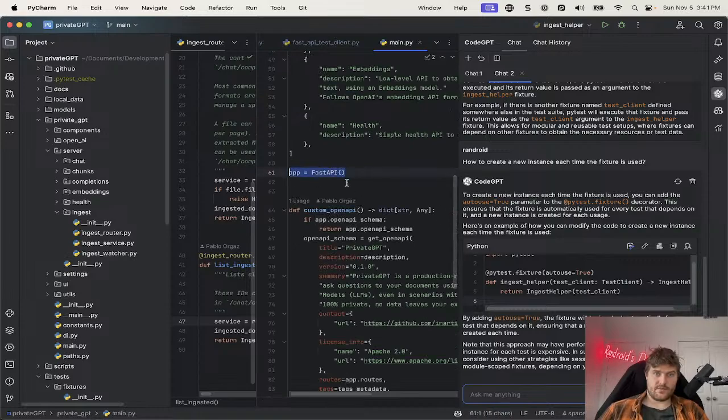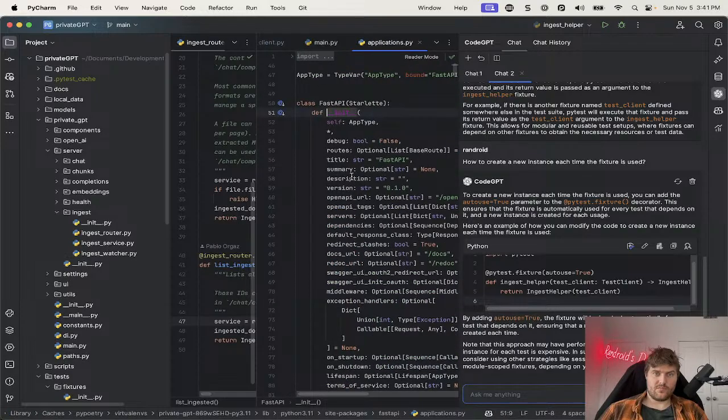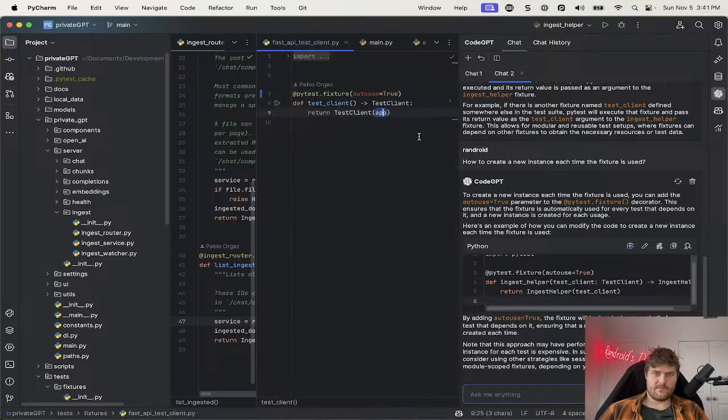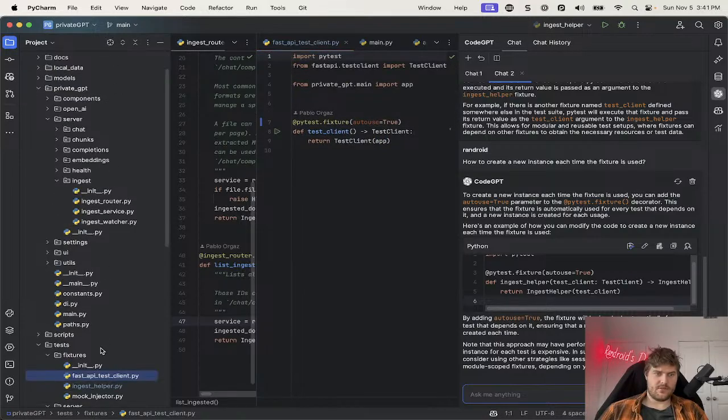FastAPI app. Is in our code, right? Yeah, it is. Okay.